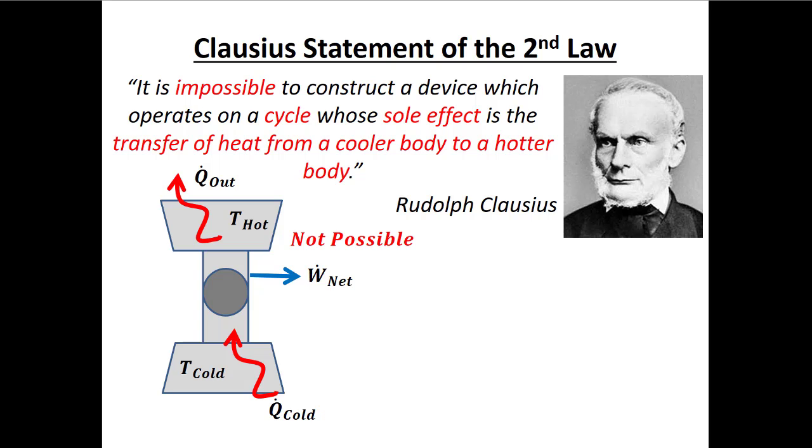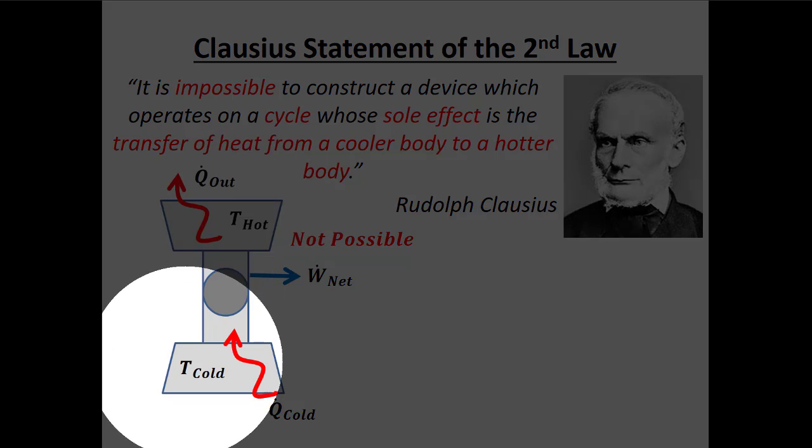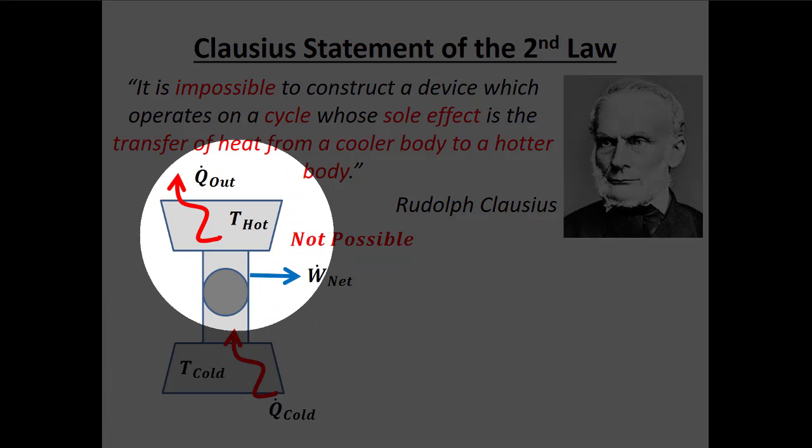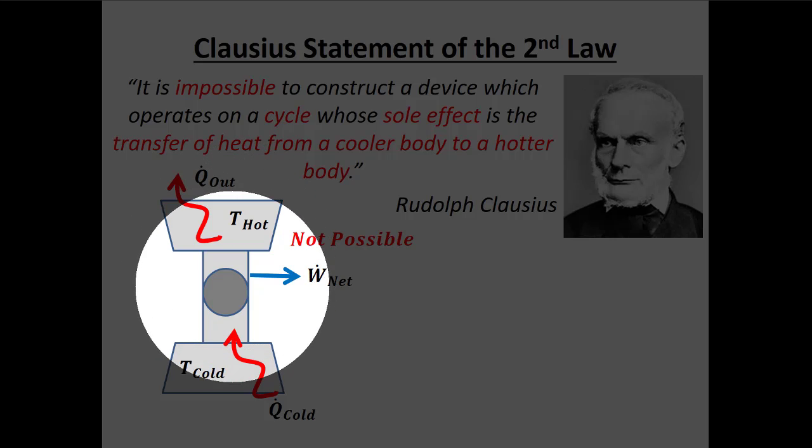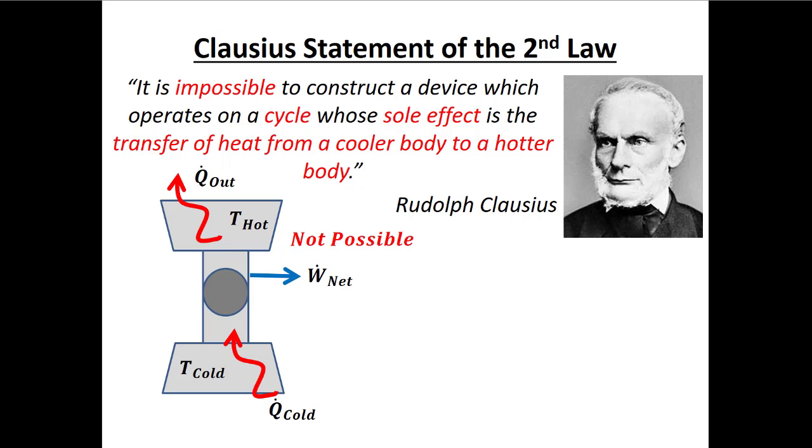Both of these statements, I don't really like the wording. What it's telling us is that I can't make a machine that transfers heat from a cold place to a hot place, if we zoom out far enough, and produces power. I can't even do this and have a machine that I don't have to plug into a wall. Instead, the only way for me to make a machine that's really cold on one side and, as a consequence, hot on the other side, is if I plug it into a wall.